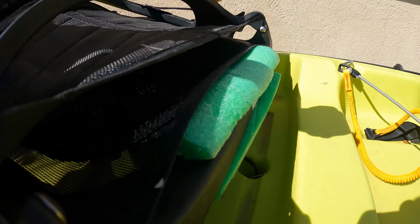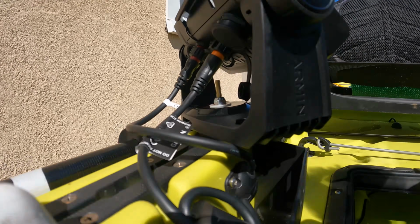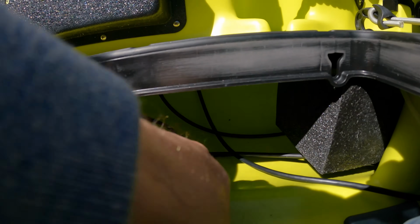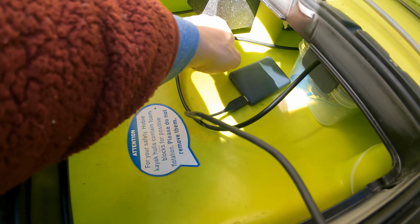Alright, so that goes right there, and your transducer wire goes right there into the hole. Fill that other hole up. Transducer. That's power. Power cable over here, into the battery box. That just kind of stays back there.